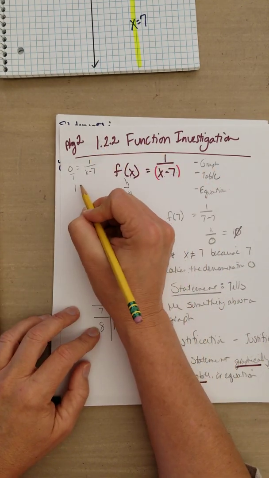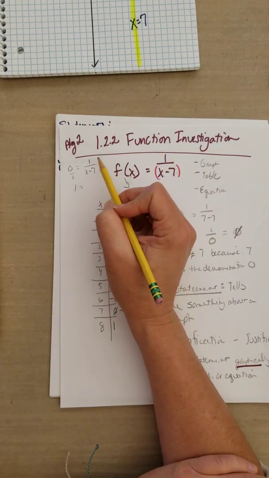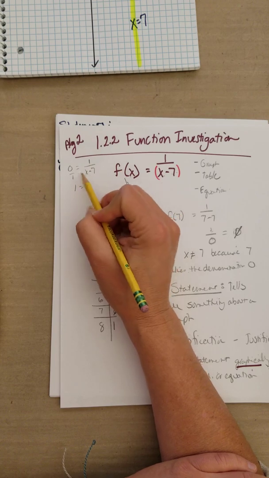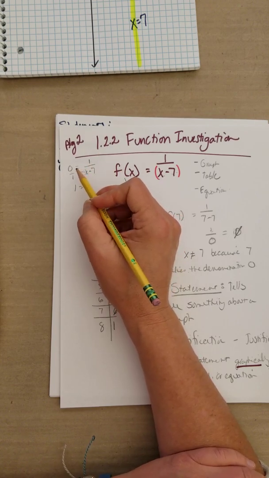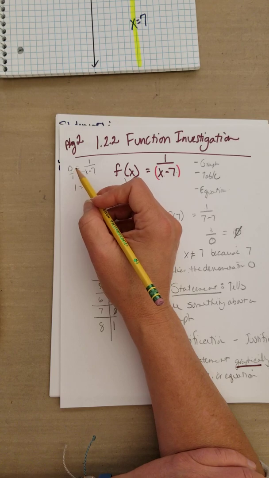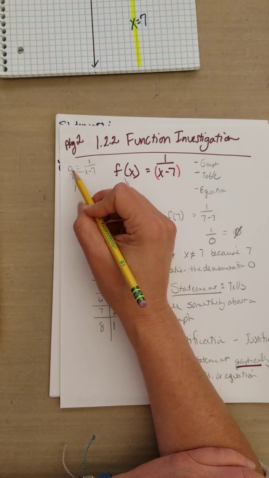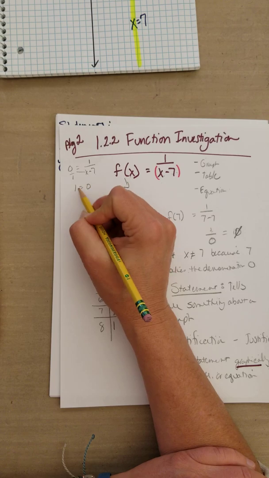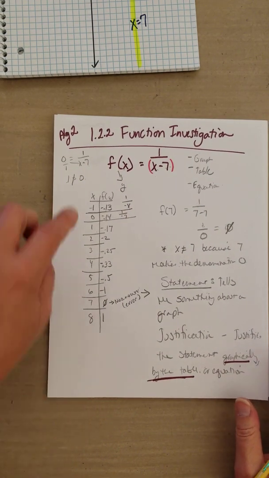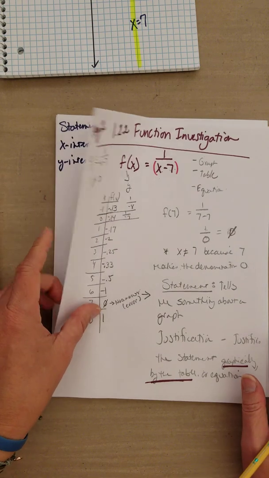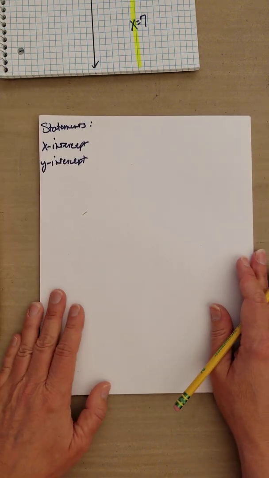And then we'll make sense of that x-intercept right here. I'm going to have 0 times, because I'm using cross products. If you don't know me that well, I'm telling you, I love cross products. 1 times 1 is 1. 0 times x minus 7, that's 0. Can 1 ever be equal to 0? No. There are no x-intercepts. That is by the equation. So here is my first statement.